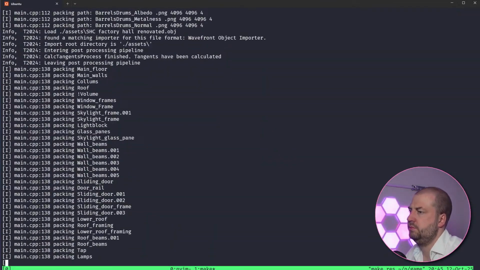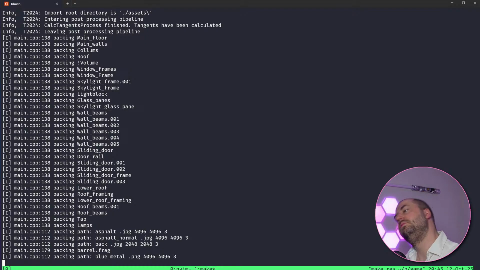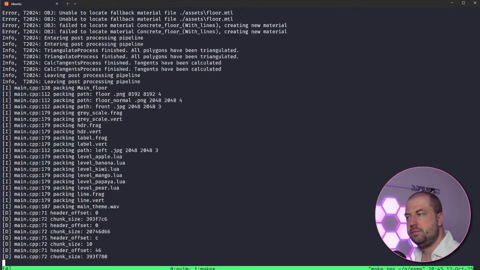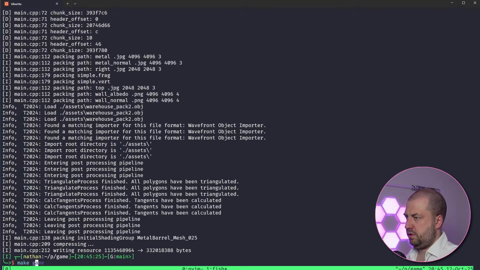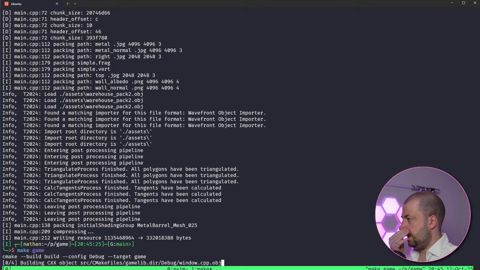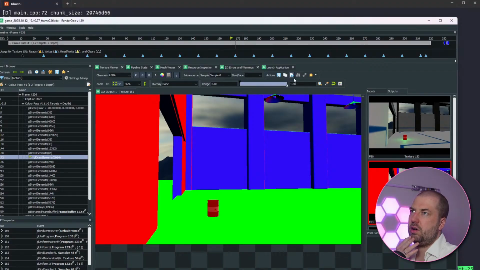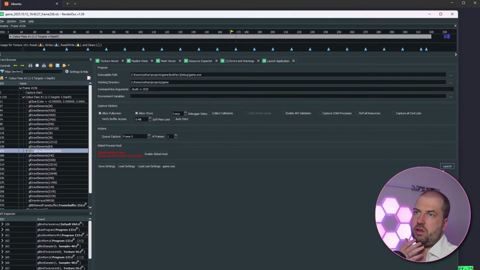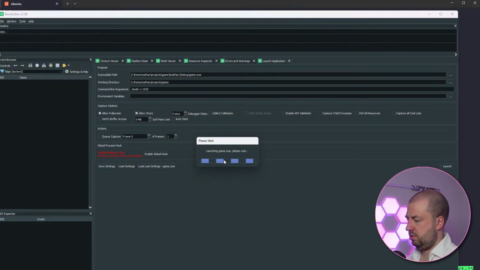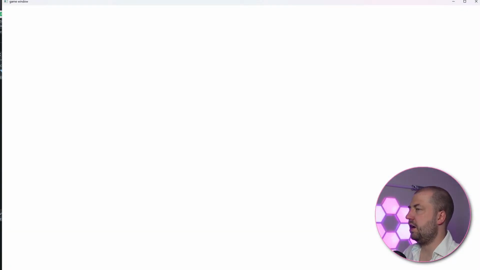Vulkan, one day, maybe. Okay, so let's just build that again, and then I will launch that. Let's go. Yeah, Vulkan would not have accepted my terrible OpenGL, or the equivalent of it. Playing fast and loose with the rules here.